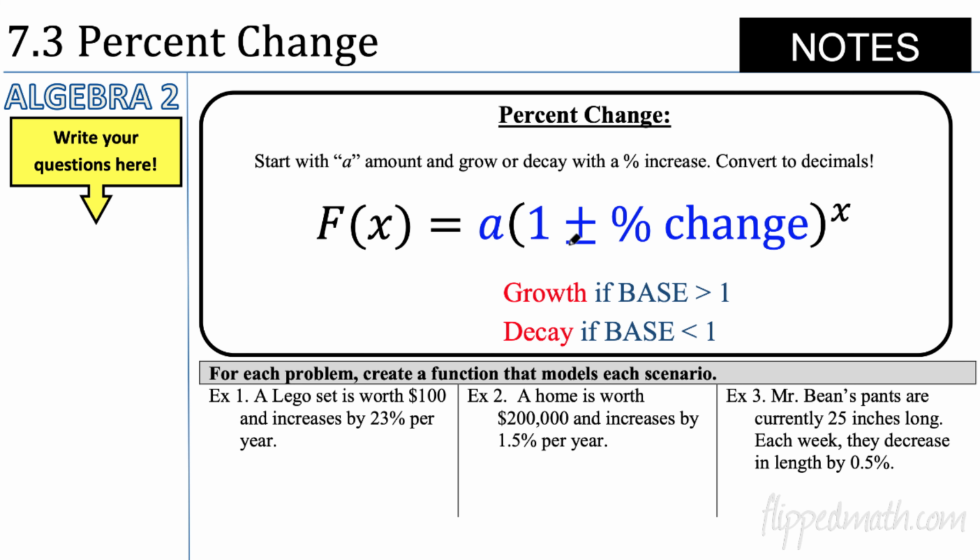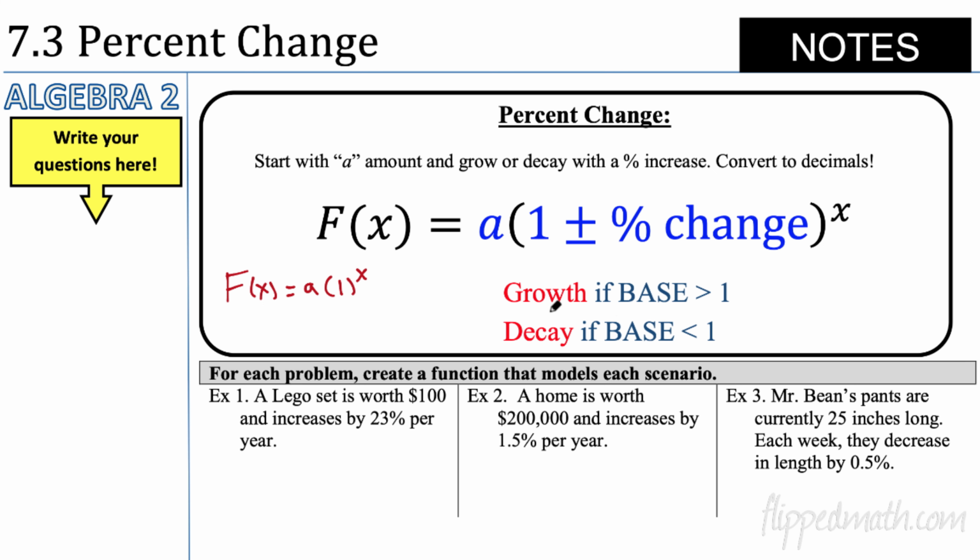What I would like you to do is think about what happens when an exponential function has a base of 1, which makes it not an exponential function. But let's look at an equation here. Suppose we have an equation and the base equals 1. So we have some number and it's times 1 to the x power. And then x changes, it goes from 1 to 2 to 3. This function here would never change because whatever the value of a is, it's times 1, it's times 1 again, it's times 1 again. And there's no exponential growth and there's no exponential decay.